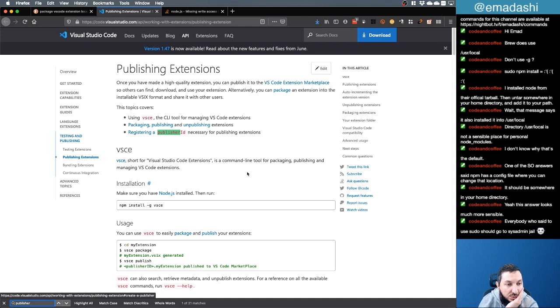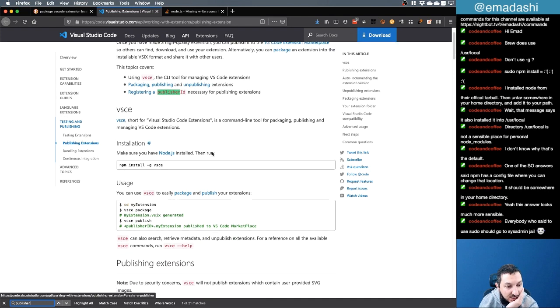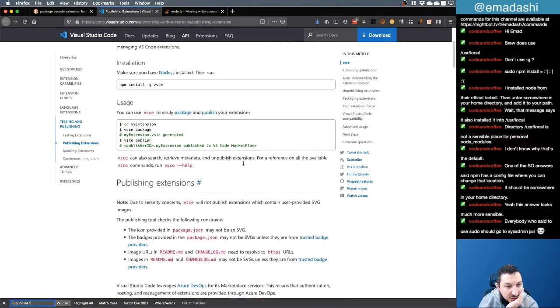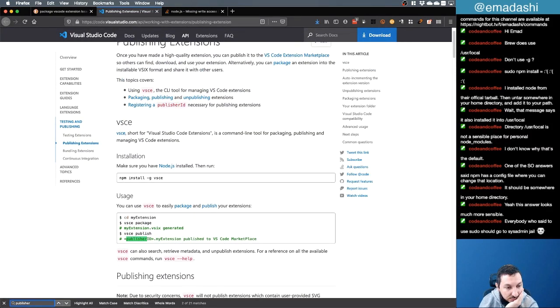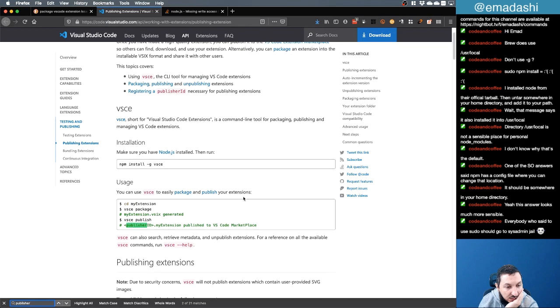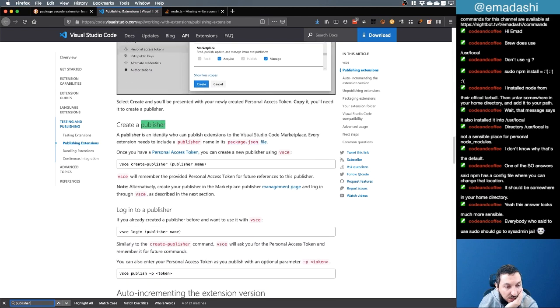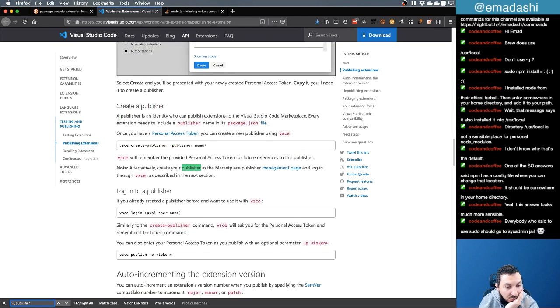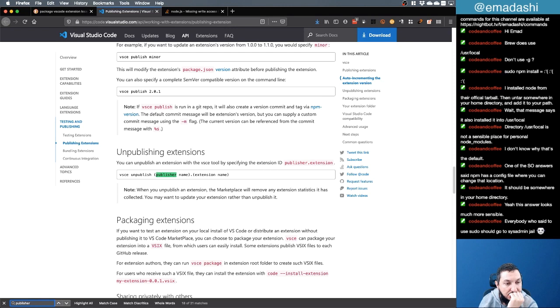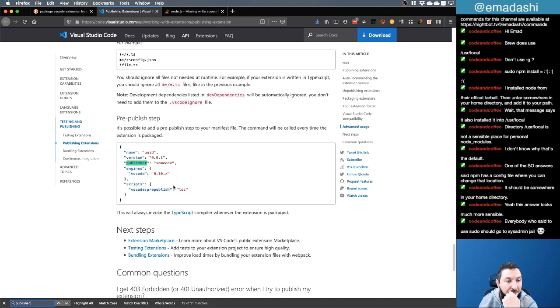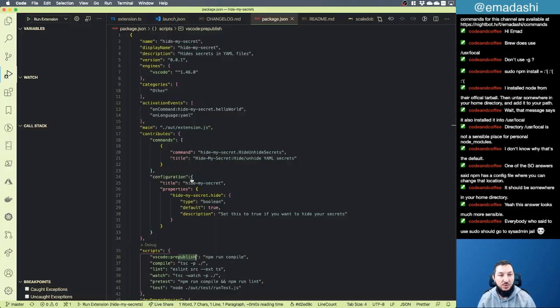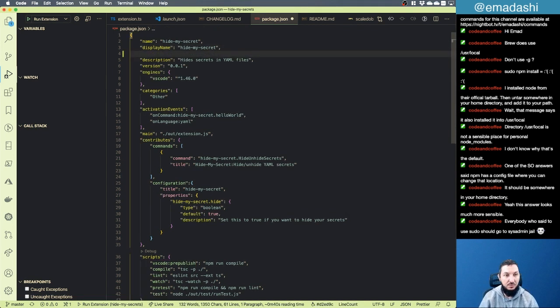I don't think we need to do this specifically, but create a publisher. We don't want to do this. Oh, here you go. In the pre-publish step. In here, let's just put anything. Name, version, publisher. Publisher, emad.